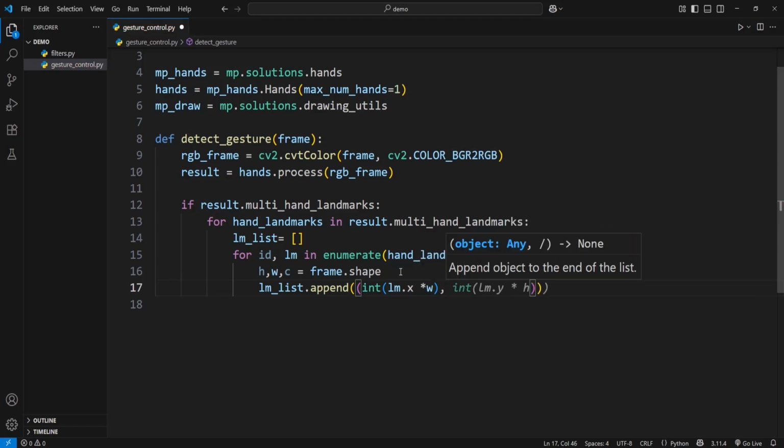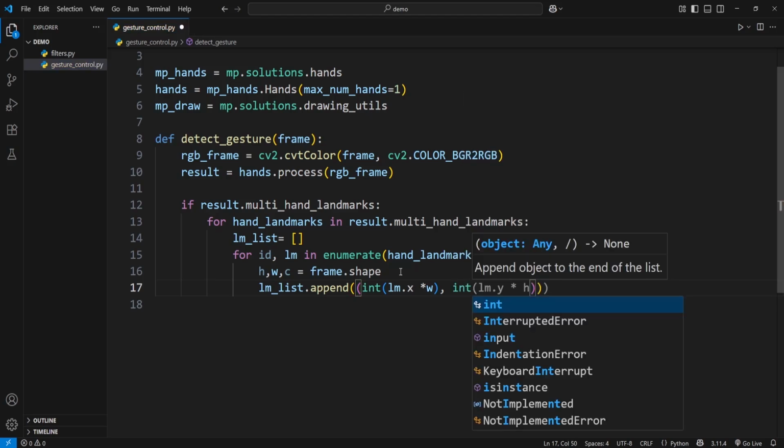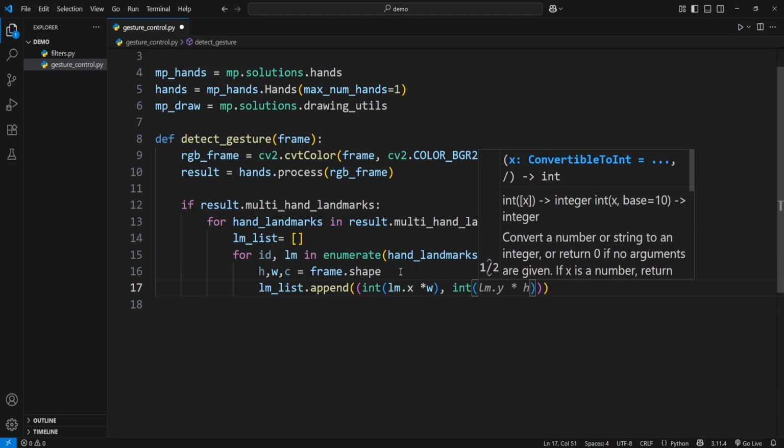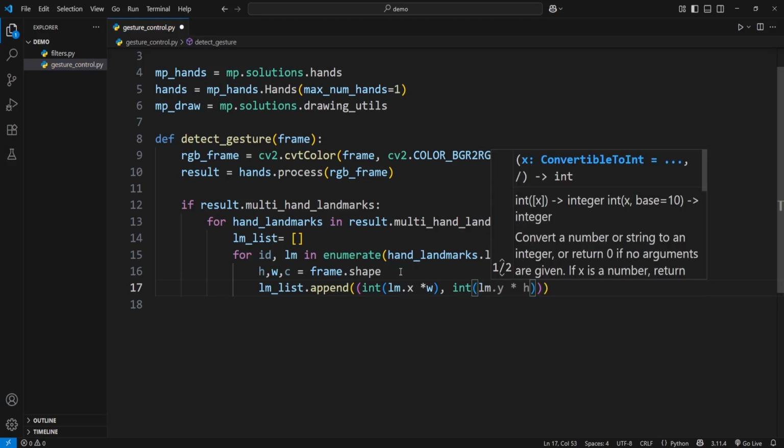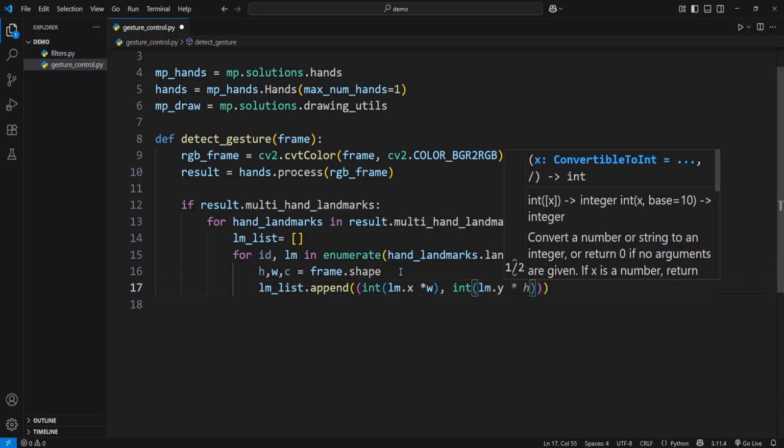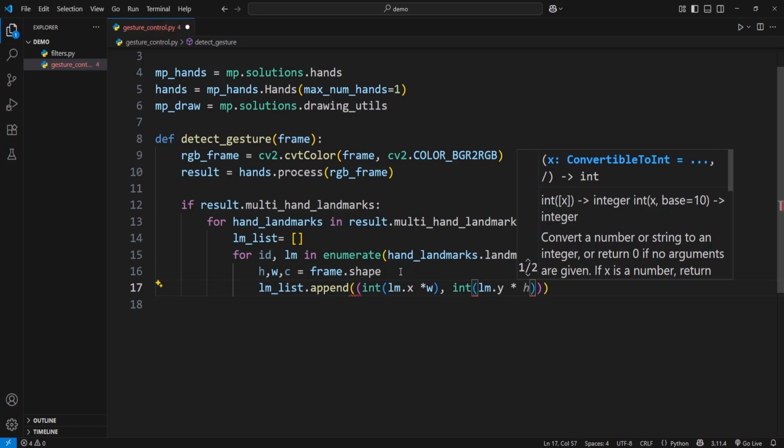Then again I'm going to use the int function, int of lm.y, and also I'm going to multiply it by height.